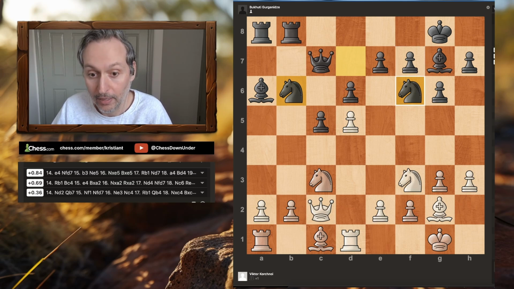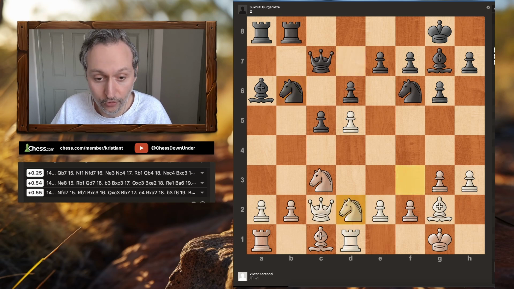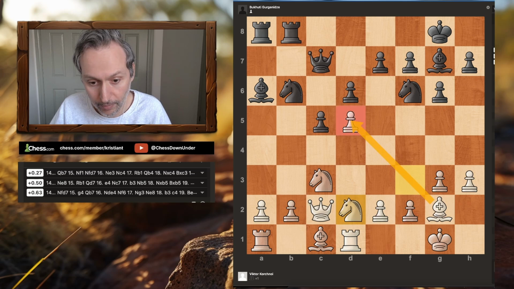Yes, for the time being, we're going to be talking about a lot of active plans that black has because we have accepted the gambit. Okay, so in this position here, white plays knight to d2. And you might think to yourself, well, hang on, my rook was important there guarding that point on d5. And now I've blocked the rook, but in doing so, we've also opened up our light square bishop to guard that point. So d5 is still well under control.